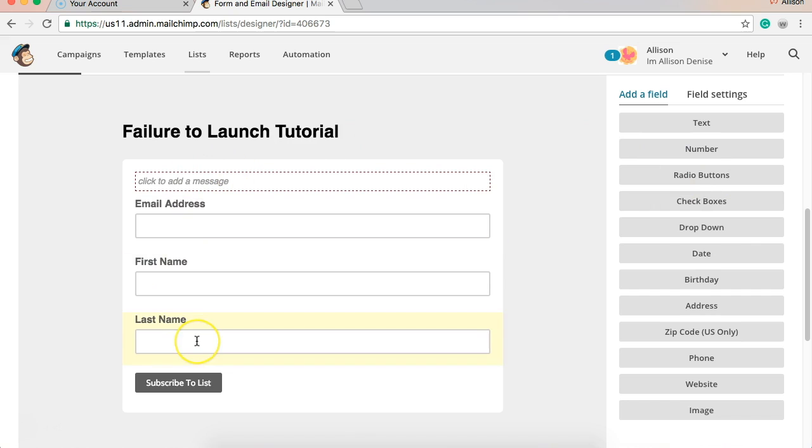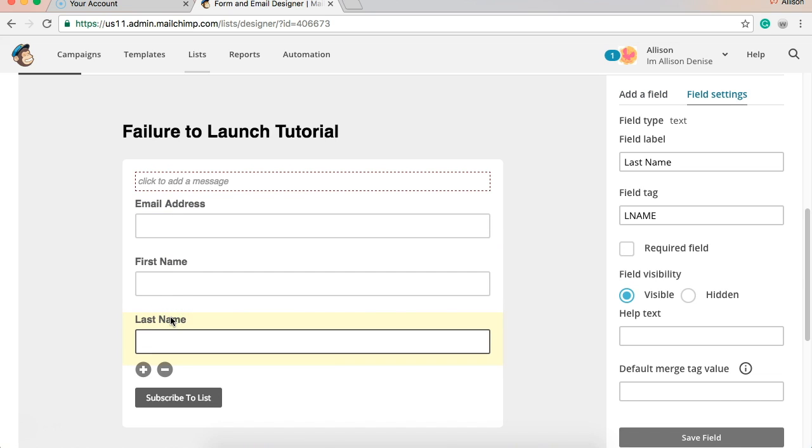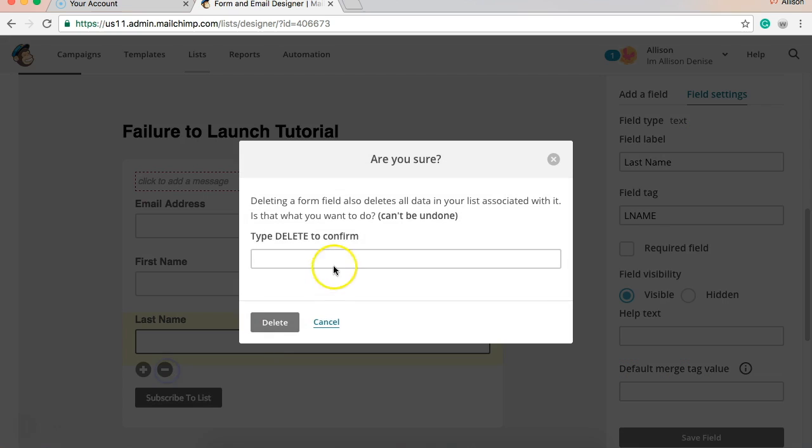So for us, for instance, we're just asking for signups for a download or a webinar. Typically, you don't need more than a first name and a last name, and you don't want to put too much information, thereby making them have to type too much and possibly changing their mind. So I'm even going to just delete this by clicking on it and then hitting this minus button right here.